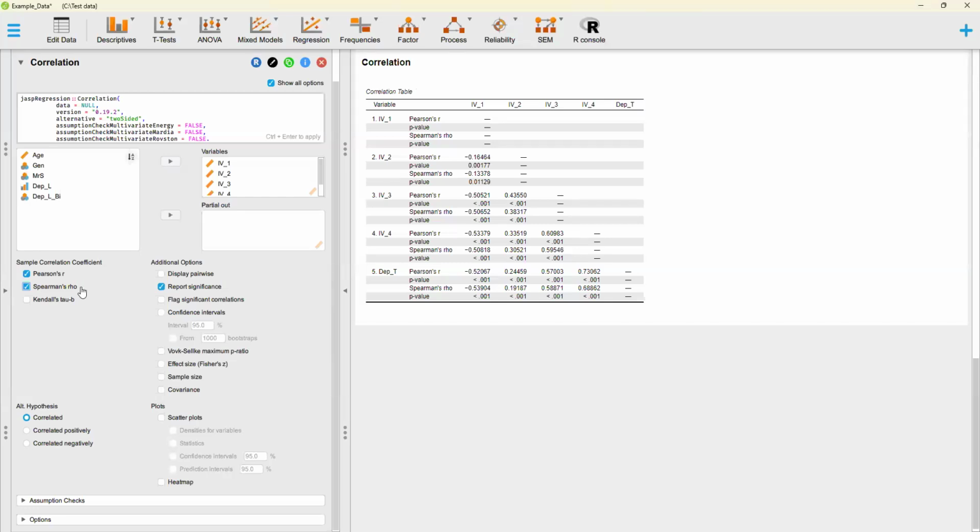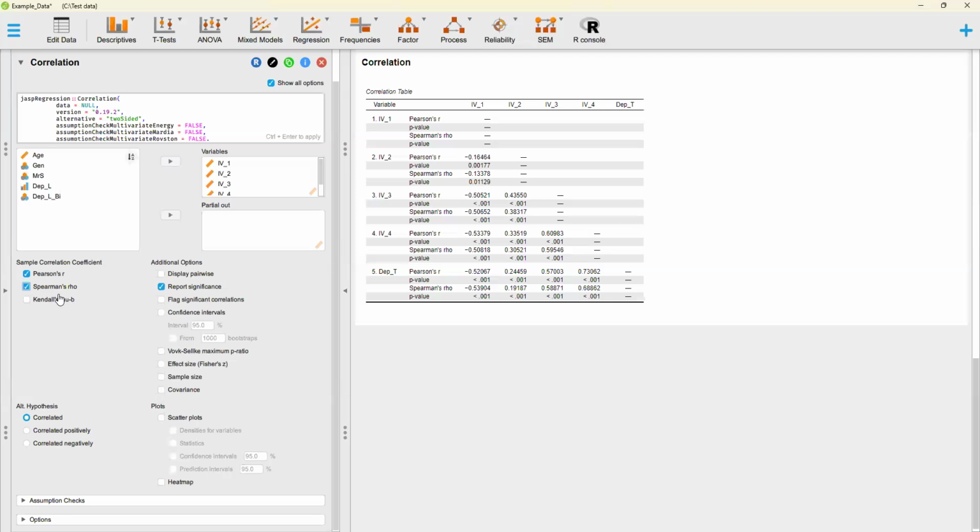Spearman's rho is actually the non-parametric version of Pearson correlation. That means that it gives you similar results, but the good point for Spearman is that it does not assume normality in the data distribution. That means that even if your normality assumption is violated, it's not going to affect the result of a Spearman correlation. So also, how about Kendall?